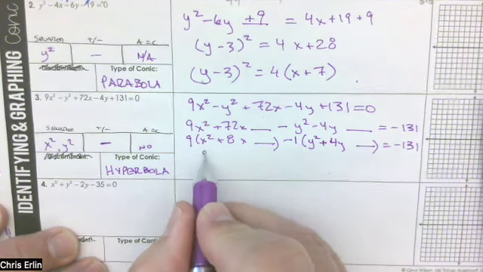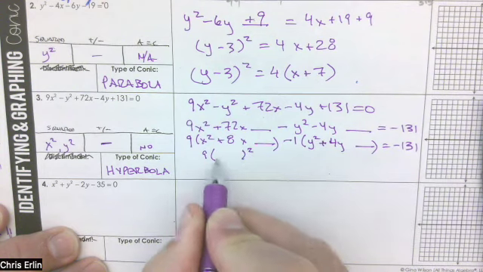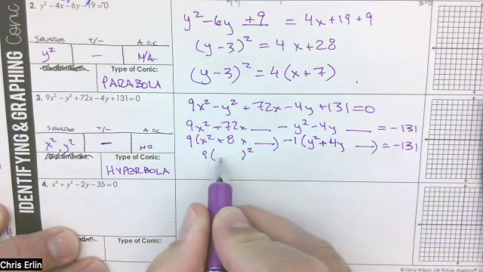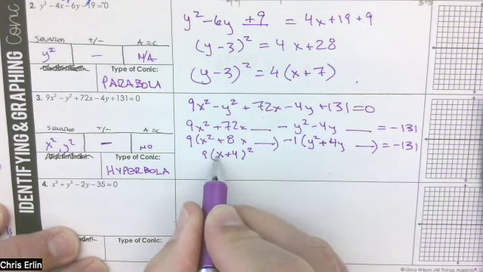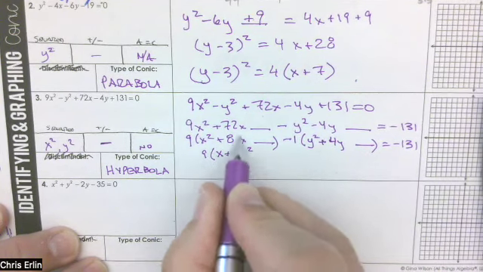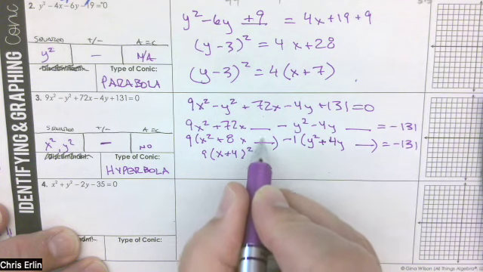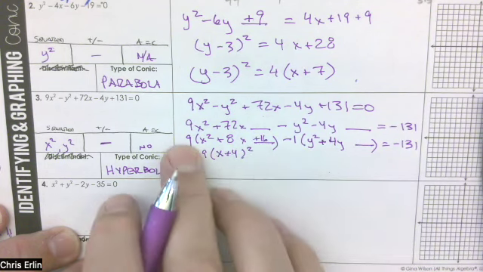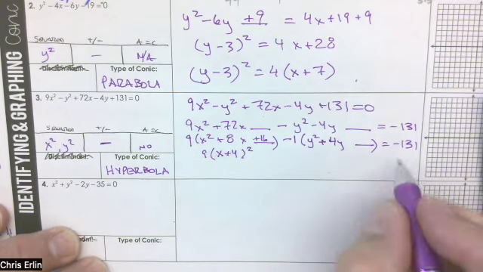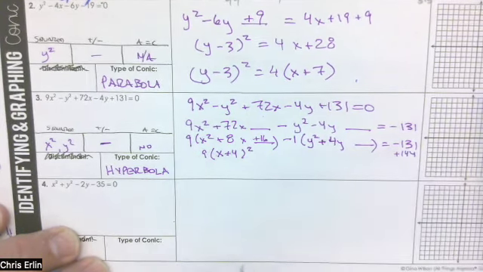So this one's going to end up being 9 times what squared? Good, x plus 4. And when I put that in, I'm going to get x squared plus 4x plus another 4x makes 8x. What goes here in the back? Plus 16. But I didn't really add 16. I added 16 times 9. So over here, I'm going to add a 144, which is 16 times 9.